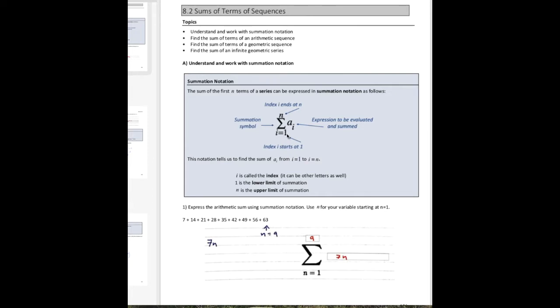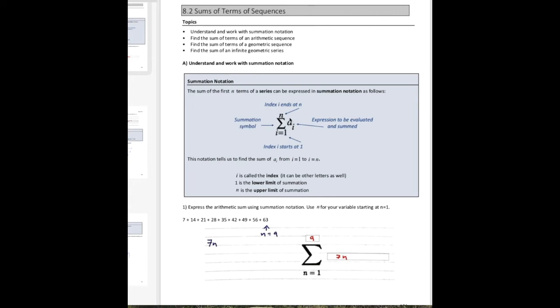In this course, we're going to have this start at 1, but there's some things you can do in later courses where you shift this index around. This is going to be the lower limit, so this is saying we're going to start on the first term in this case, and then n is going to be the upper limit of the summation, so that's going to tell us how many terms we're going to sum through. So looking at this example right here, we're starting with our first term, so that's our lower limit of our summation, and we're going to go 1, 2, 3, 4, 5, 6, 7, 8, 9, and 9 would end up being our upper limit.